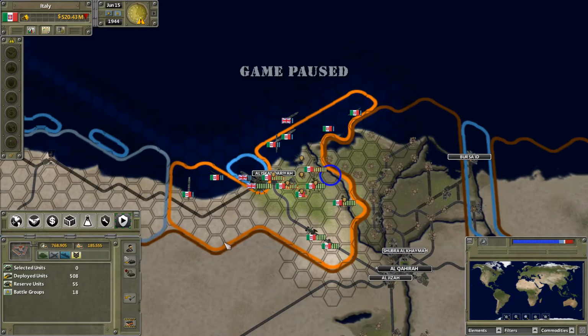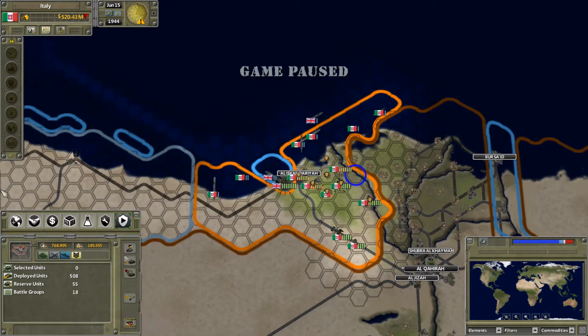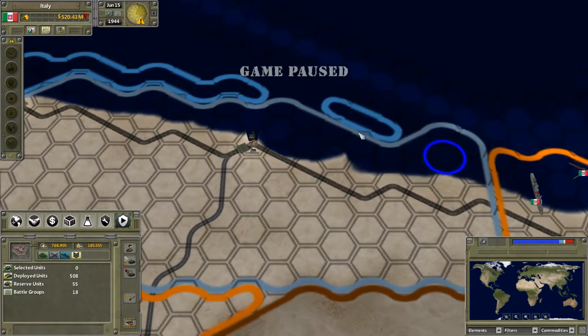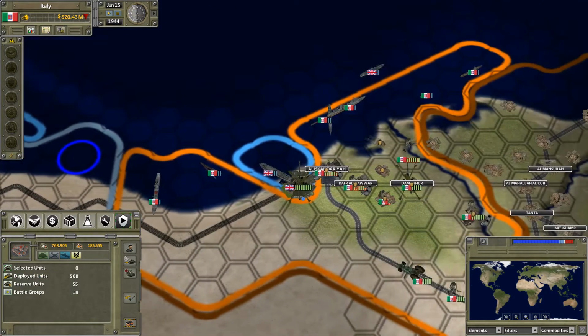And in previous episodes we started our invasion of Egypt here. We're taking a fair bit. I also realized that there seem to be some pretty ships around here. We might be able to sink them through the German territory.